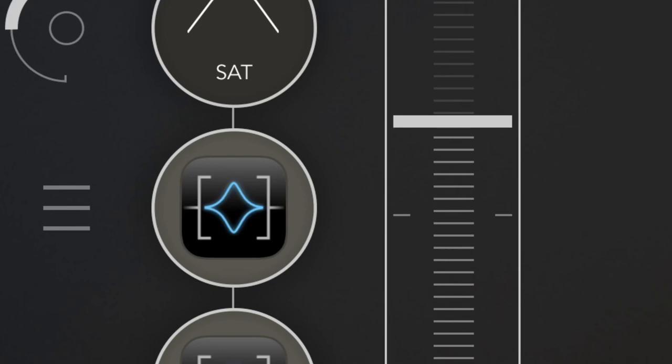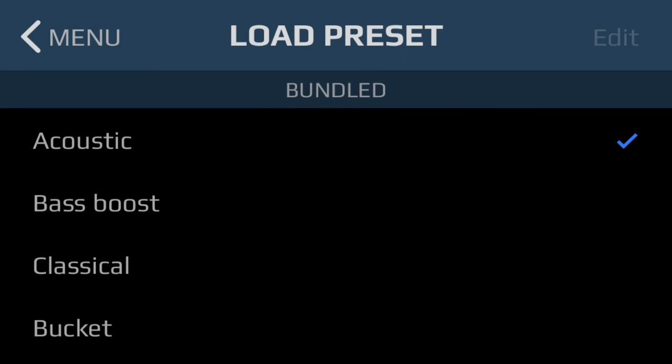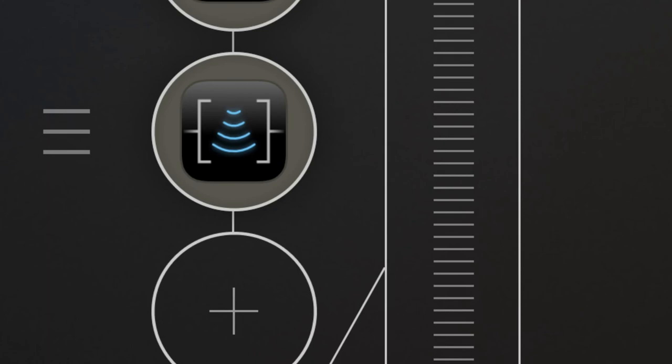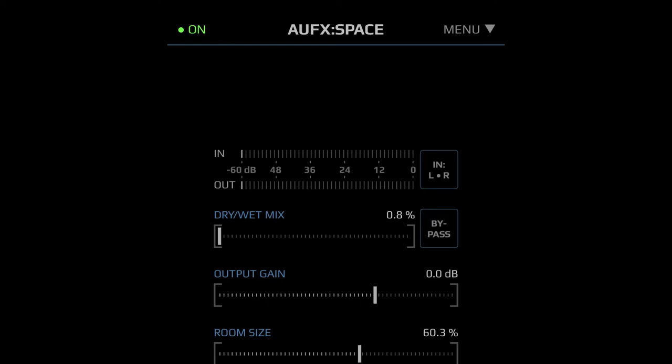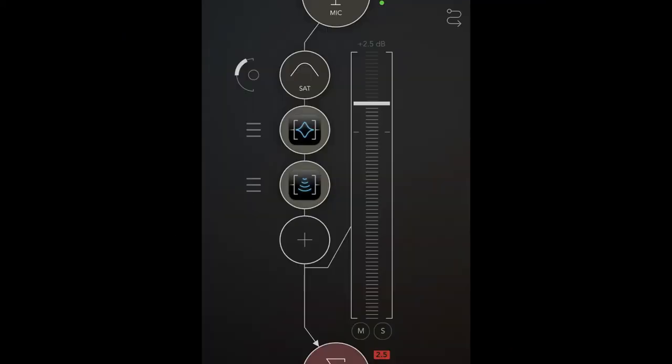Then after I'd saturated the sound, I ran it into an equalizer app. That is AUFX Peak Q. And it's essentially an equalizer. They have many presets, and the preset I used was called Acoustic. That app is also created by Chymatica. And then the last step in the signal chain was some reverb, which I got from an app called AUFX Space. And they too have several presets in there, and I used a basement preset, mixed at a moderately low to moderate level. And that's kind of my pedal board for this particular project. And, just to reiterate, I was trying different things, and I just wasn't getting the sound I liked with kind of more dirtifying stuff. So I kind of backed off and went with this for now. But stay tuned.